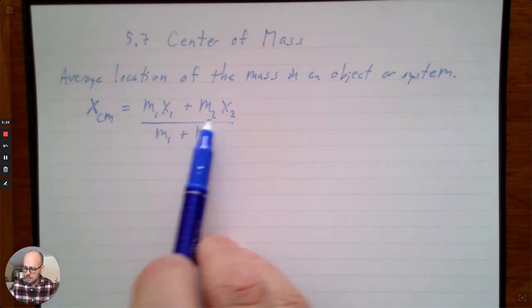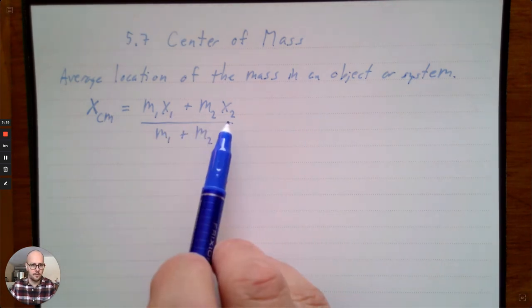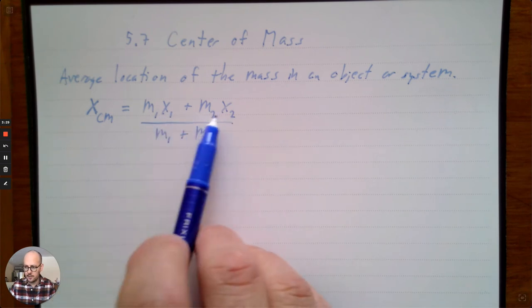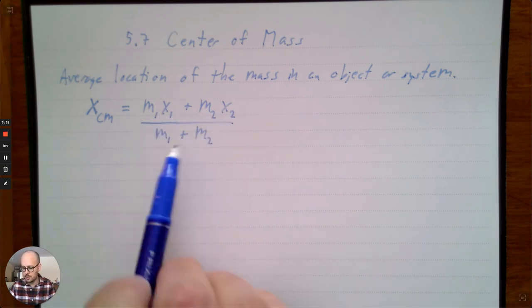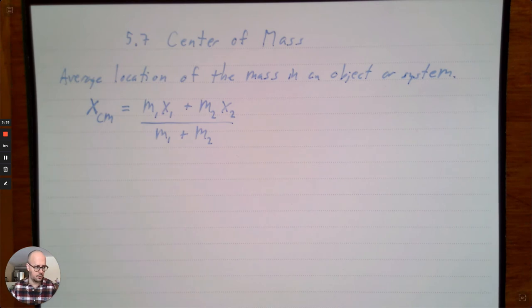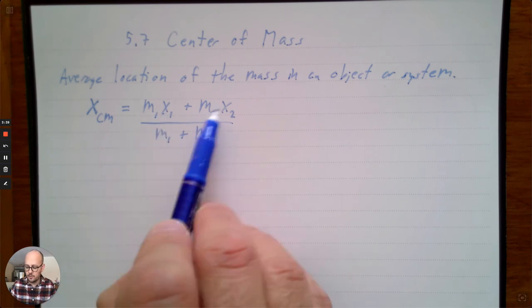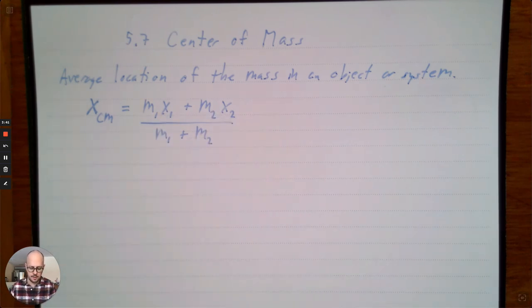This could continue on for infinity. If we involved the solar system and all the moons, we'd have dozens of terms here. So this could just continue. So it's the product of mass and position. It's the sum of those products divided by the mass of the system. And so that's what you'd get. If you did that for this object, you would find that the position was here.